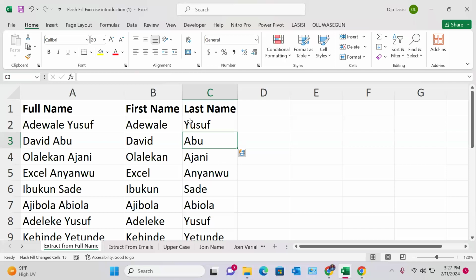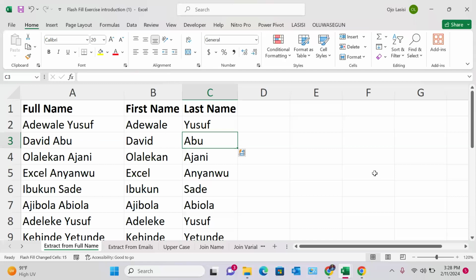Most of us might need it in our course, or in our place of work. We might need it. You might be thinking, how do we use this in our place of work? It's very, very useful, especially in our place of work. There is a way you will come across it.